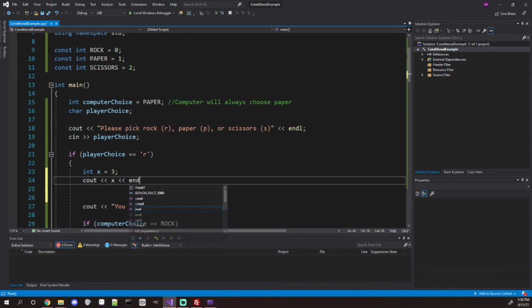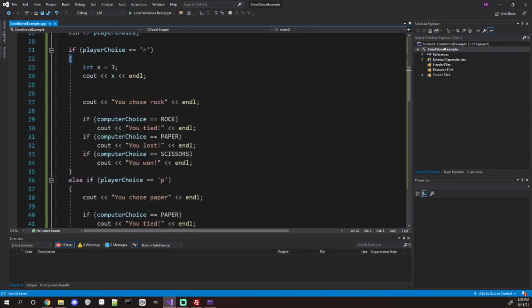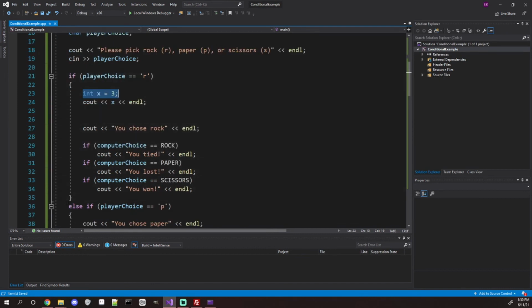So its scope is basically the containing block, this thing with the curly braces that it was declared in. So this x will exist from this line, because that's where it's created, until it hits the next brace that it is going to be contained within.